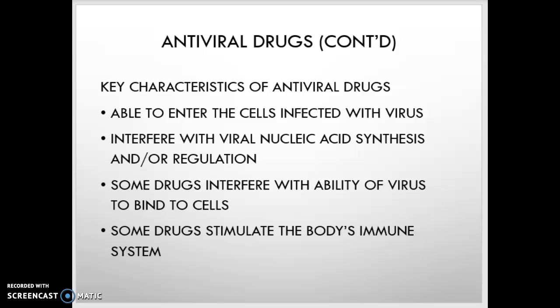Now, the key characteristics of the antiviral drugs are that they're able to enter the cells infected with the virus, and they interfere with viral nucleic acid synthesis or the regulation of that viral nucleic acid. So some of the drugs interfere with the ability of the virus to bind to the cells, and some of them also stimulate the body's immune system. So we approach antiviral treatment from these different aspects to try to get a larger coverage.